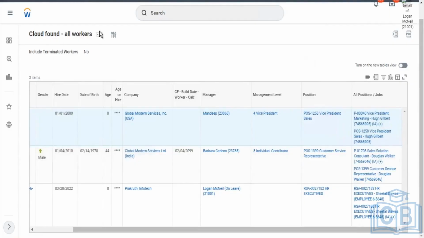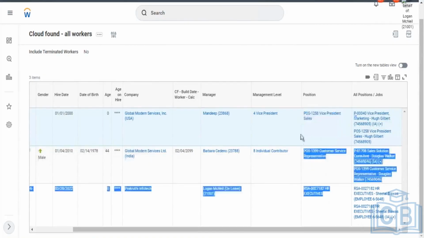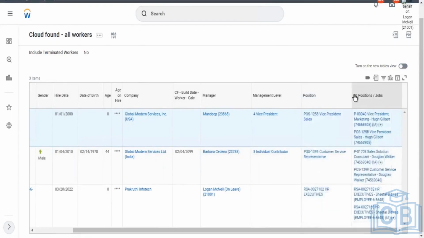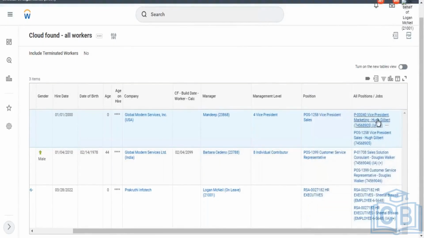Right now I have a requirement. I know that this is the primary position for these workers. Now I want to get only the international assignment positions for the worker. There's a separate Workday delivered field which gets me the primary position, but there's no field which allows me to separately identify international assignees. Then there's this multi-instance field which shows all positions of the worker. This is what I want from this multi-instance field: I only want to pull those positions which are related to workers' international assignments.